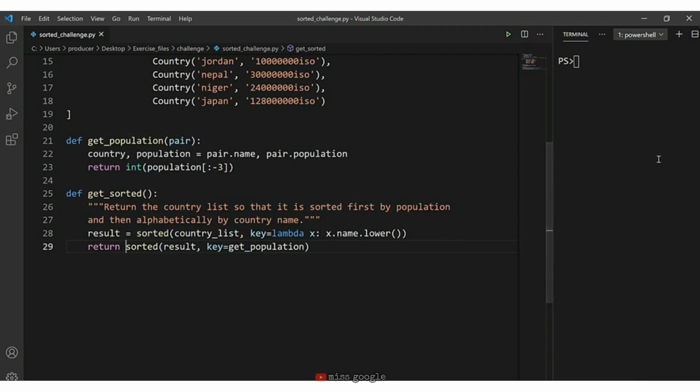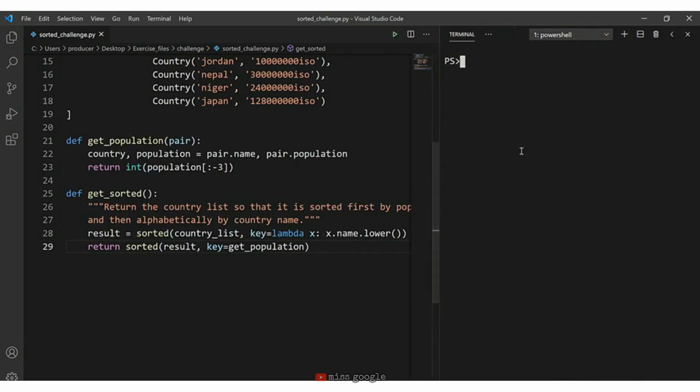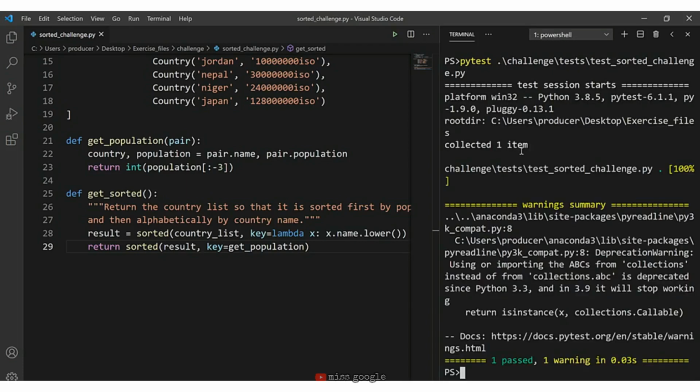Let's save this and run our tests on our getSorted function. So pytest, I'm in the exercise folder, so challenge, tests, and then the test_sorted_challenge.py file. You can see that we've got one warning and that this has passed all our tests.